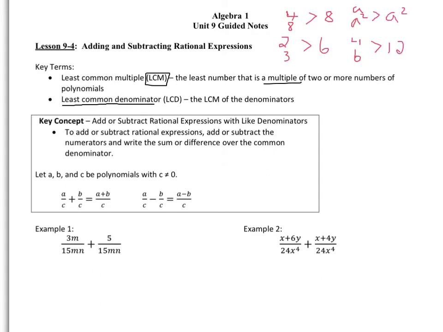So that's very important to understand when we're finding common denominators with polynomials. If they already have a common denominator, then life is pretty good. Just like down here, if they have the same denominator, we just go ahead and add the numerators, and if they're like terms, put them together. If they're not, we just leave them as is. If we are subtracting, a recommendation is to make this a plus and put the negative with the numerator. And that allows you to go ahead and subtract the numerators.